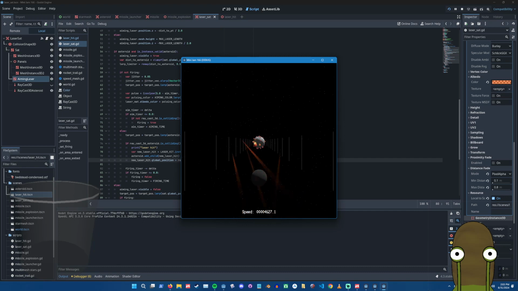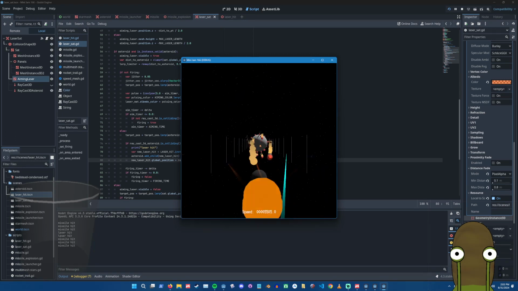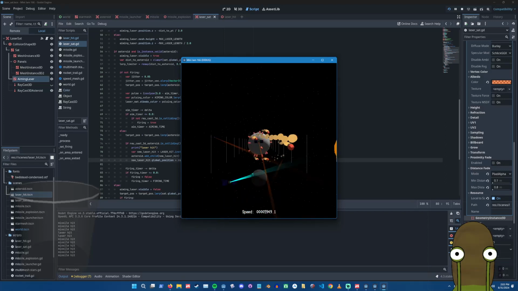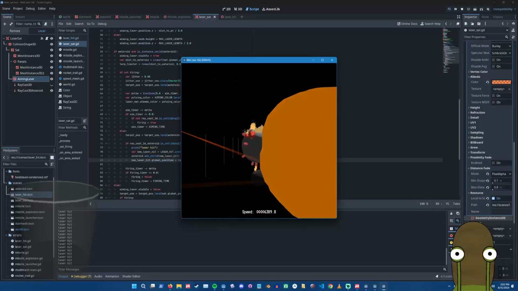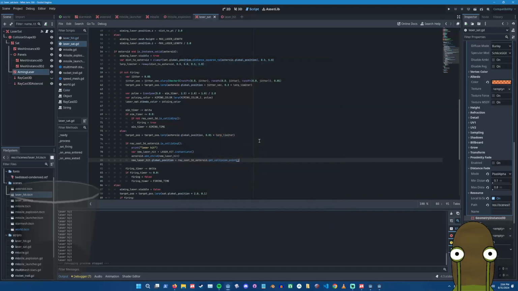Is it not long enough? How long is the laser thing? Missile hit. Laser hit. Oh. They just can't hit me. Hang on. I can't even see. Oh, that looked really cool actually, but that's way too many particles. Oh, wow. Okay. Thank you. The flashing finally works. I'm trying to figure out why the lasers can't hit me though.